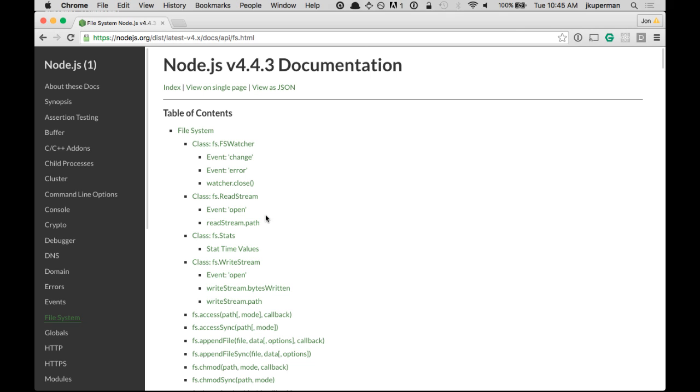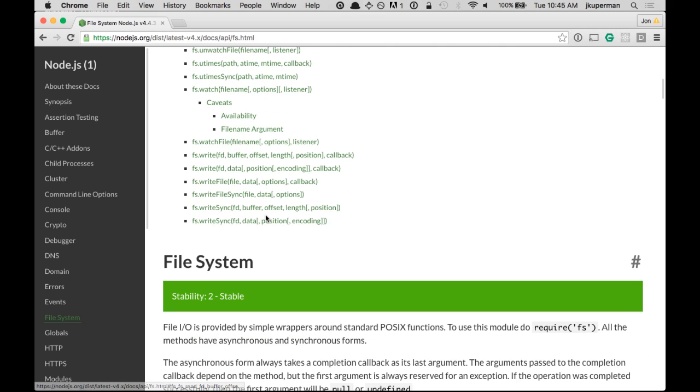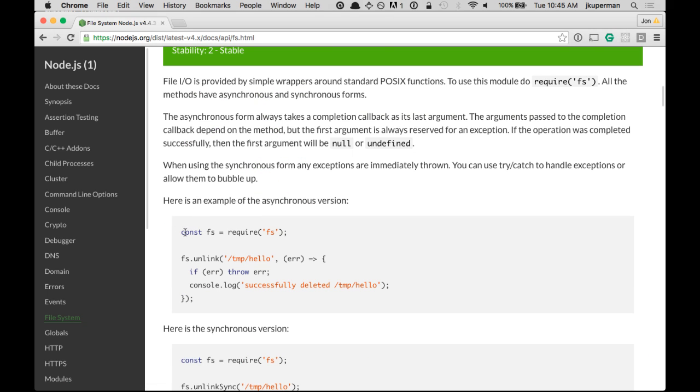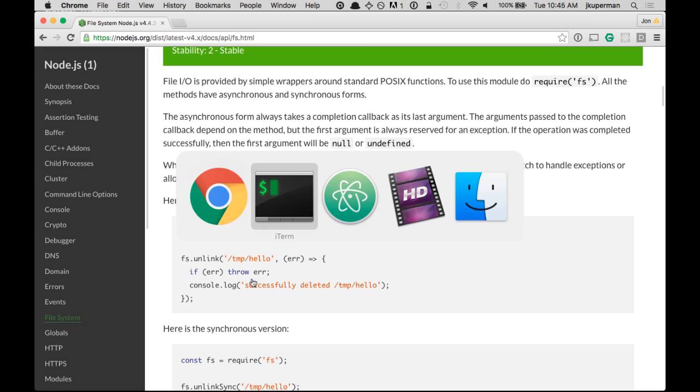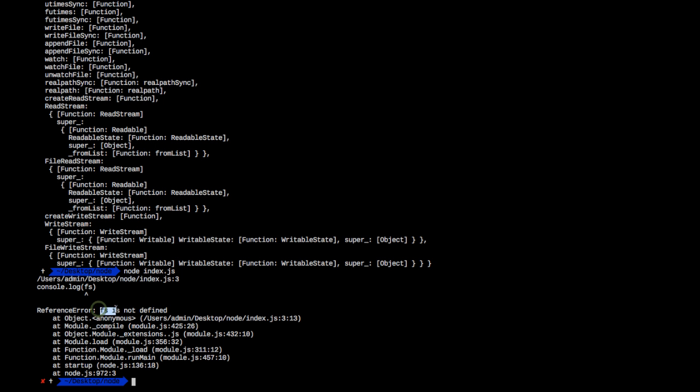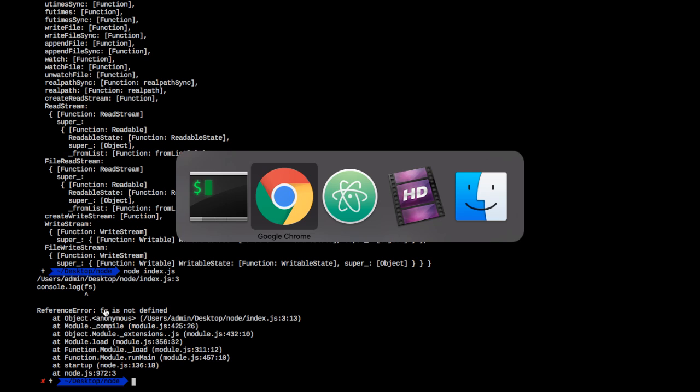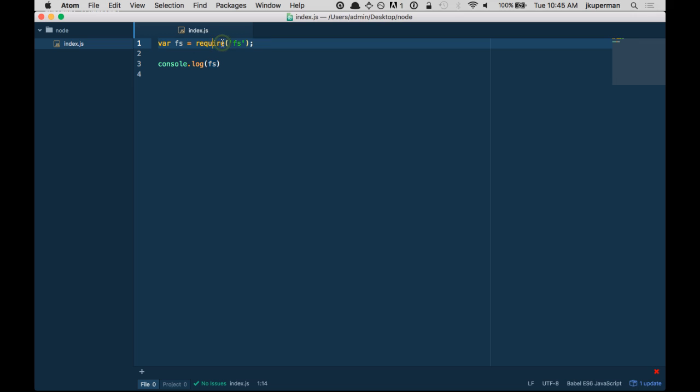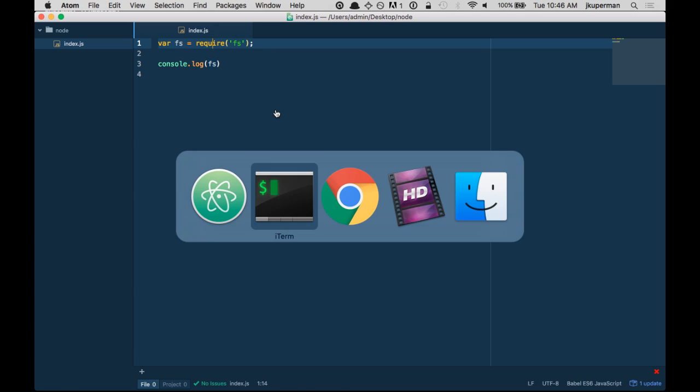An important thing to note is that whenever you're using one of these APIs, the documentation will say right here, and for those that aren't familiar, const is an ES6 way of declaring variables, but the same thing applies: fs equals require fs. So you'll see in the documentation that you need to require it before using it. If we're doing any of these tutorials and you run the app and it gives you something like crypto or fs or HTTP is not defined, just remember you probably forgot to require it at the top. So with it required, again, we can run node on it.